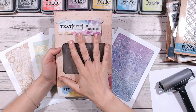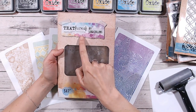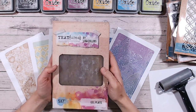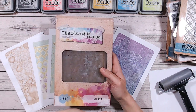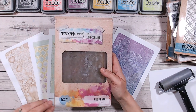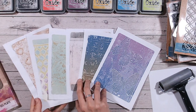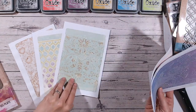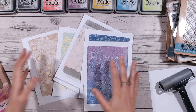Today we're going to be looking at using a gel plate — this could be a jelly plate, some people call it a media plate — but I'm going to be using my own brand of Textures gel plate, available linked down below. Using this along with Distress Oxide. If you're a complete beginner to gel plate printing, this is ideal because you don't need to get super messy with paints. You don't have to worry about the types of paint or even the type of paper. We're simply using printer paper that's really inexpensive to create beautiful prints like these, and they take minutes because the cleanup with Distress Oxide is so much quicker than when you're using paint. So let's get started.